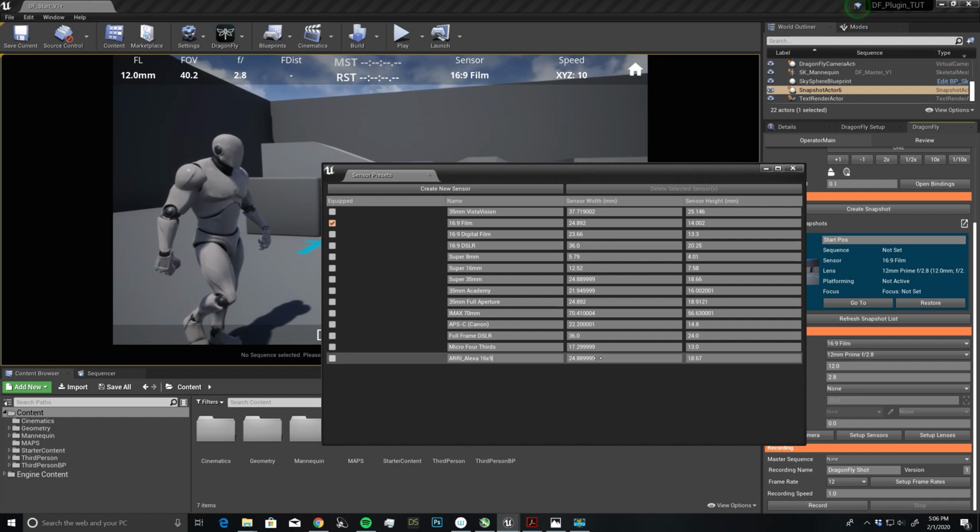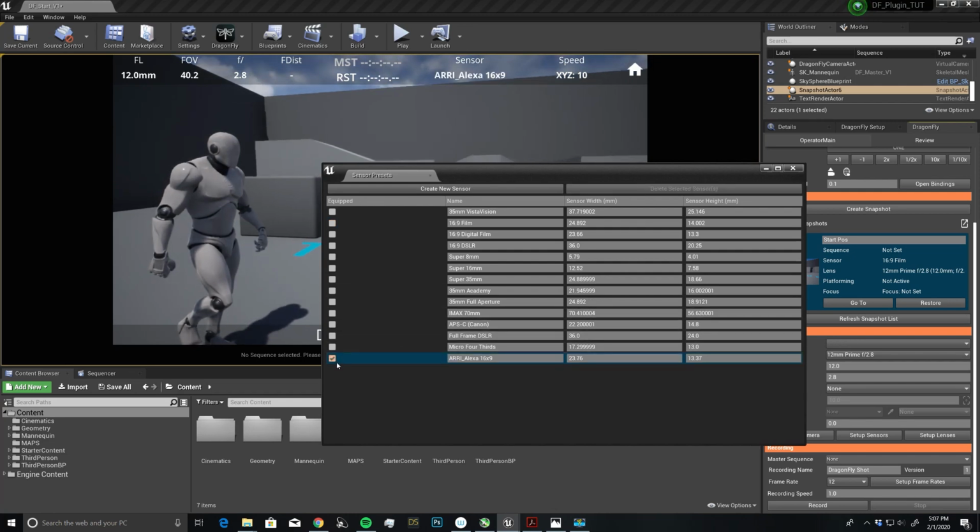So from this guide I have over here, it's 23.76 by 0.37. All right, so now when I click on here, now I have a brand new sensor that I've added to my sensor list. So if there's any particular sensors you like to shoot with and they're not in this list, you can create your own.